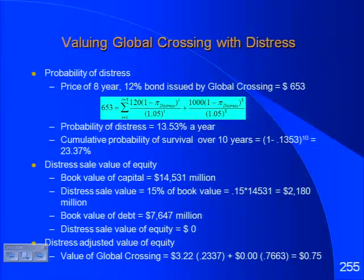Yes? Can we say that this is a relative valuation because you are using basically market prices in order to calculate? The only thing I use is a bond price, right? It's not. There's nothing relative about it. I mean, we use a lot of data from the market. It's the market view of default. It is the bond market's view of default that I'm bringing into the equity market, right?